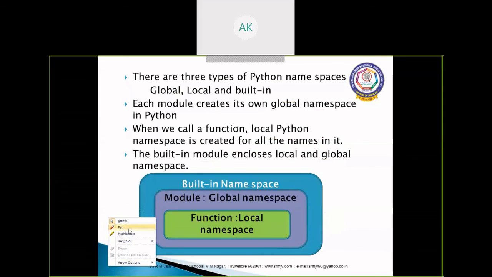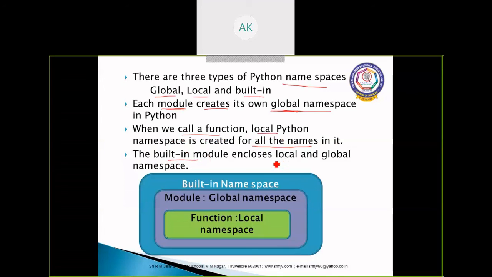There are three different types of namespaces: global, local, and built-in namespace. Every module creates its own global namespace. When we call functions, a local namespace is created for all the names in it.